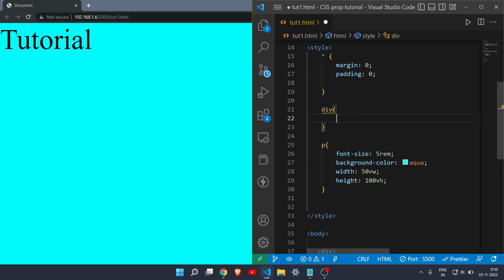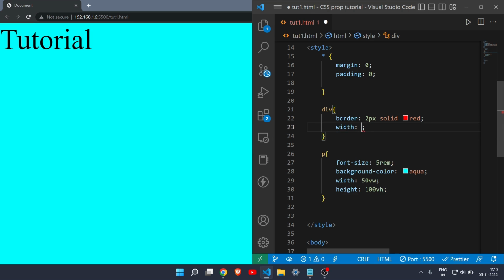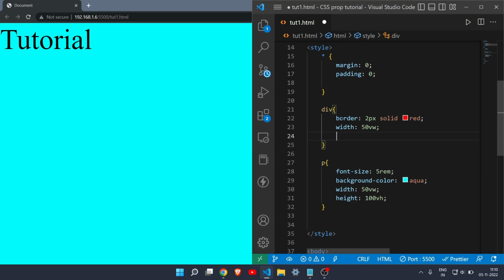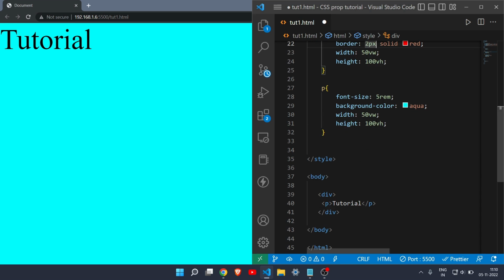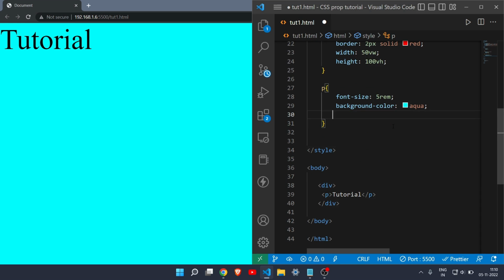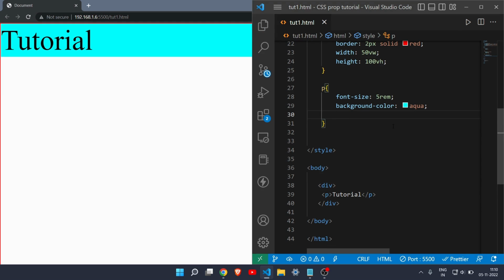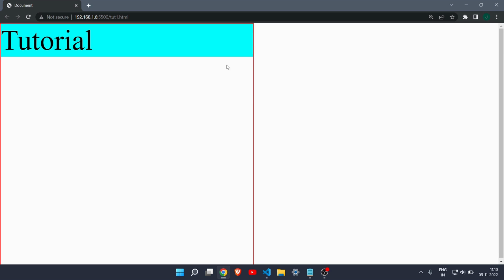Here I will write border 2px solid red, and I will give the width, let's say 50vw, and height 100vh, and from here I will remove this. Now if I save it, you can see the container is 50vw wide and 100vh tall.